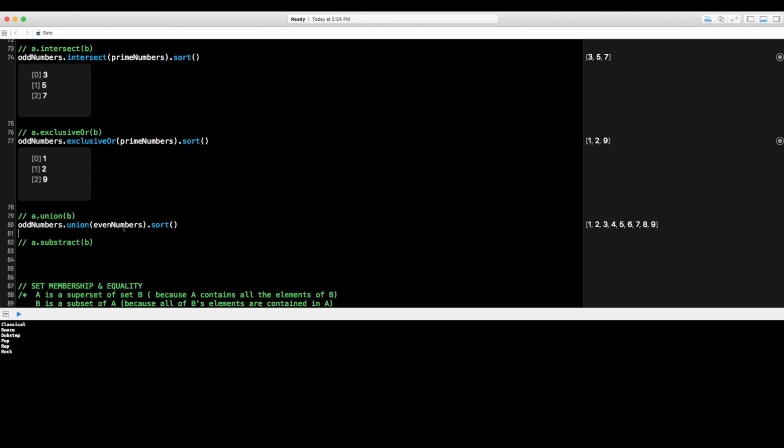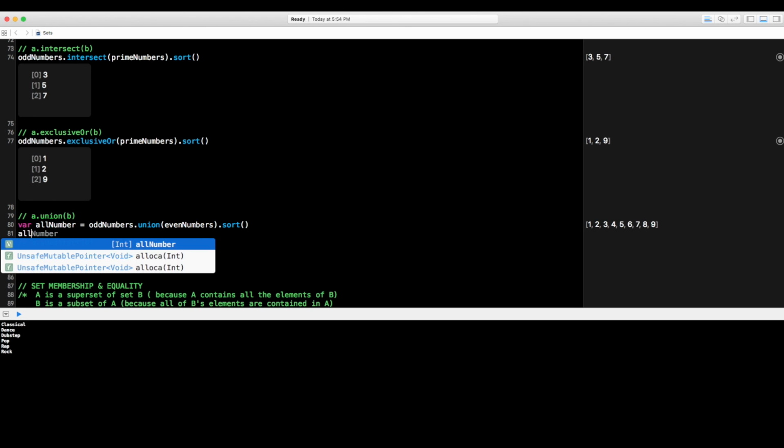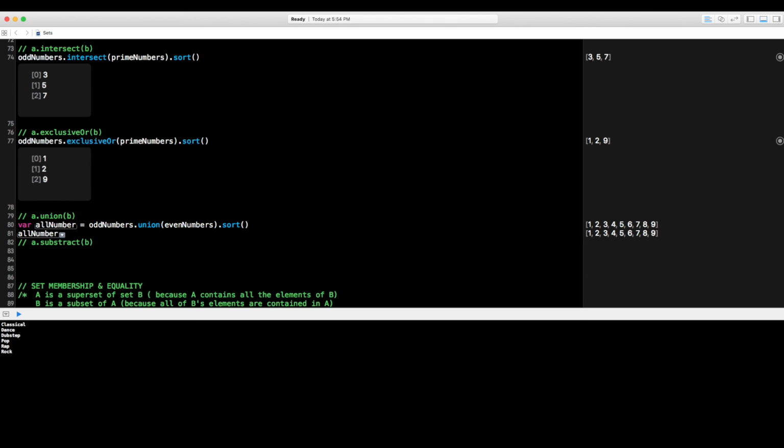So this combines both sets into one. Well, not into one unless I create a variable here and say var all numbers equals this, then all numbers will contain all the numbers. As you can see, all numbers now becomes a set. So that's union.